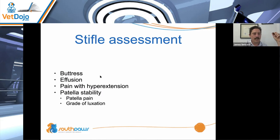So with cruciate assessment, a couple of things you want to look for. The first thing is looking for buttress. The second thing is looking for effusion. The third thing is looking for pain on hyperextension. And then when we look at the knee as well, we want to assess the patella, to make sure this dog doesn't have a concurrent cruciate ligament rupture and a patella luxation.